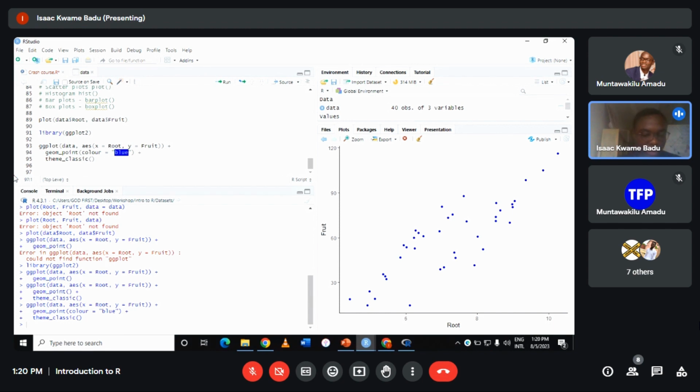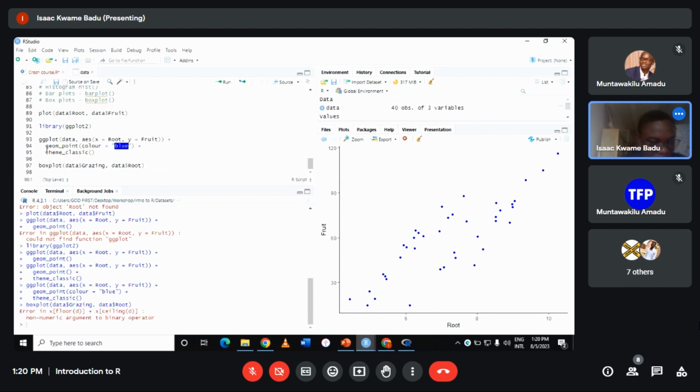So in base R, I will do this by typing boxplot, and then I specify my x-axis, which is supposed to be grazing, and then my y-axis, which is root. So I run this.